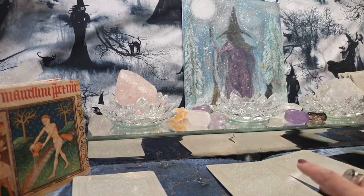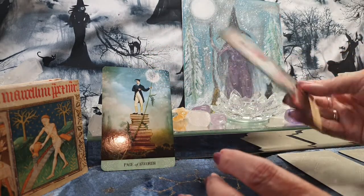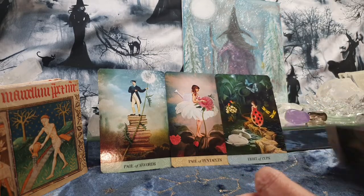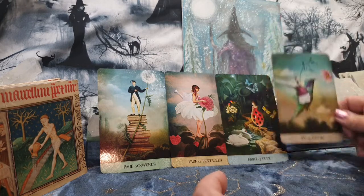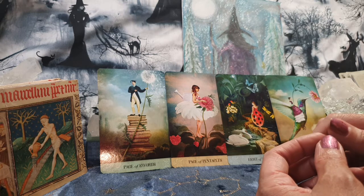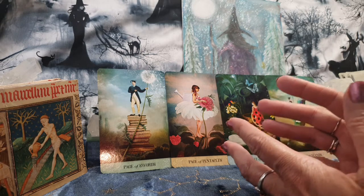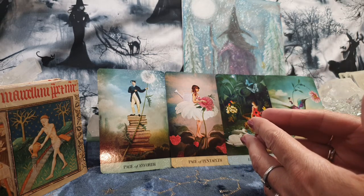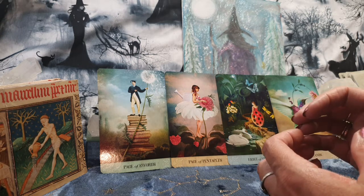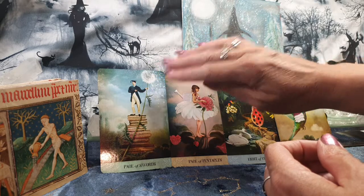So what did we get, Aquarius? We have the Page of Swords, the Page of Pentacles, the Eight of Cups, and the Six of Wands. Page of Swords comes in. Well, we've got a couple of scenarios here with the Page of Swords. For some of you, it can mean brushing up your skills and going back to study in order to obtain some more qualifications to make a wish in a career aspect come true.